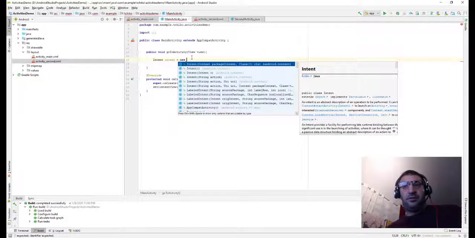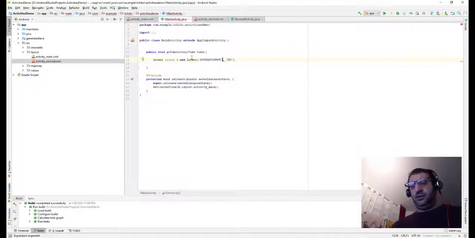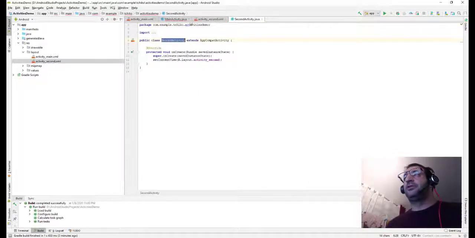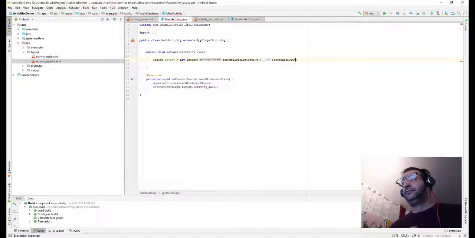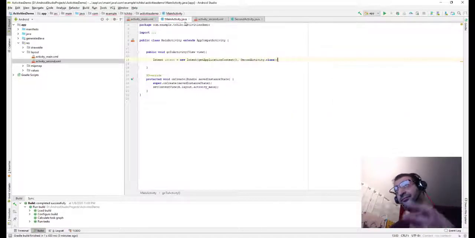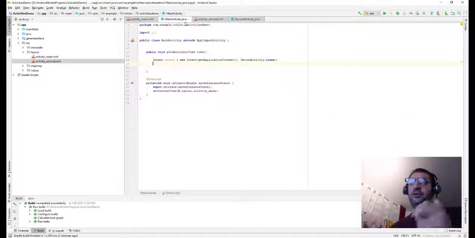I mean, the activity that I want to jump to. So here, getApplicationContext, and the class of the new activity is this one. So SecondActivity dot class. Okay, cool. I have created the intent.